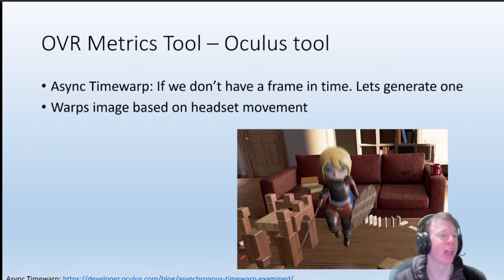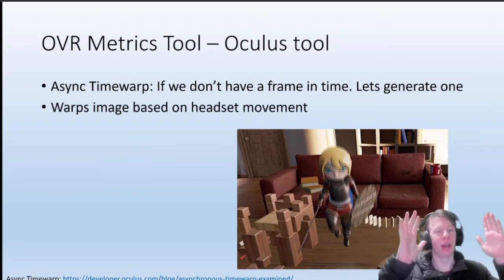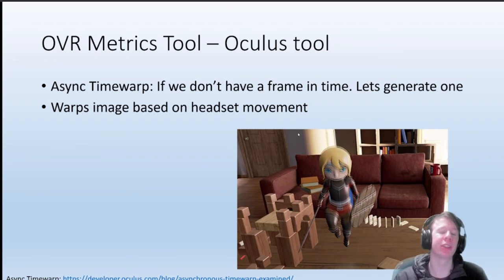If you don't render a frame in time on an Oculus headset, then the window manager of the headset will actually render a frame for you. If you wonder how that's even possible, essentially while your application's running, it's also rendering this time warp frame, where it looks at how the headset moved and what my previous frame looked like, and then it will warp and blend it to generate a fake frame if you can't render a frame in time. This is actually not nice, but it's something to be aware of when developing.